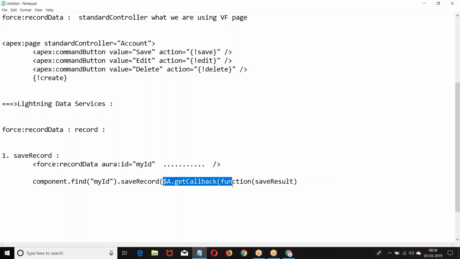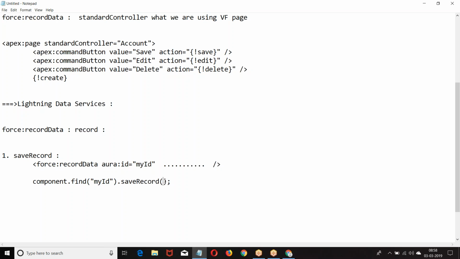Here we need to give save record. When you are saving the record, I want to get the callback action. What is the callback action? Is the record saved successfully or not saved? If it is saved, what is the state? If the record is saved successfully, what are the states we have? If it is not saved, what are the different states we have?